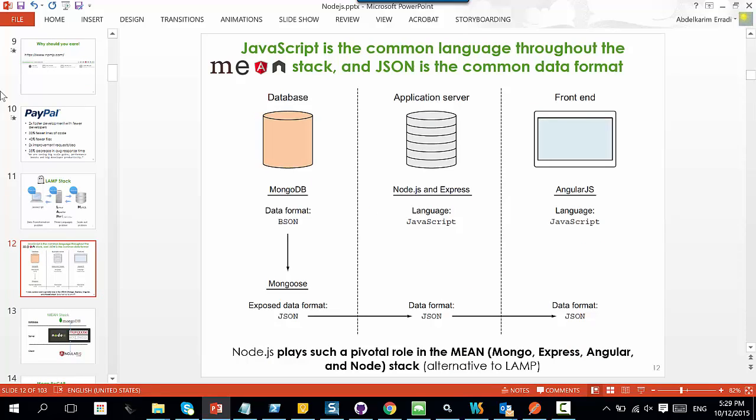Now with the new stack that is emerging and getting more popularity, it's called the MEAN stack. In the MEAN stack, we have JSON as the data format. There is no transformation whatsoever. You get JSON from the server, you bind it to your UI and you show it directly. When you are submitting data from your application to the server, it's JSON. And when the server gets it and wants to persist it, it persists it as JSON in the database. So JSON all along.